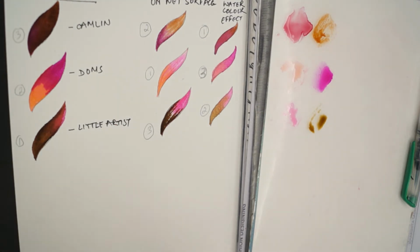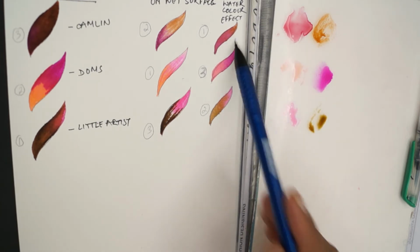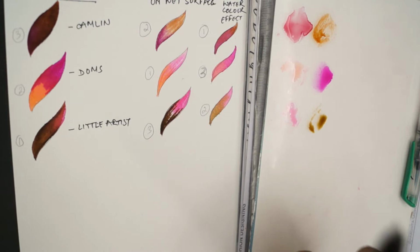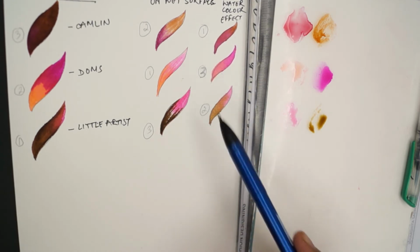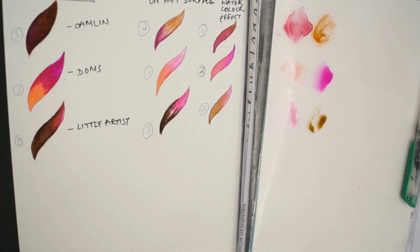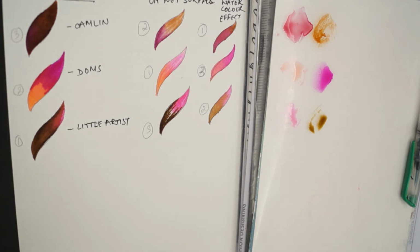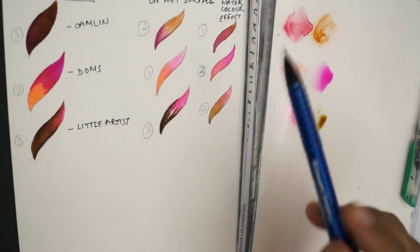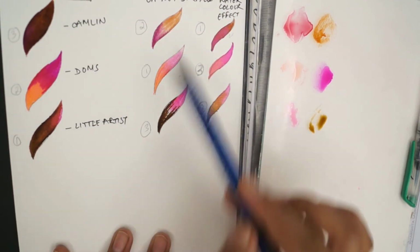I will be making a card after this, utilizing probably the watercolor effect with the CAMLIN one, because at one it gives me a lot of color options. The shades there definitely are very nice. Or I can do some part with the DOMs also, but little artist, I'm not sure as of now. So I'll do one card with this one. That card could be for the new year. So I'm gonna make a Happy New Year card here after the trials. So I'll do this definitely, but not these, no.